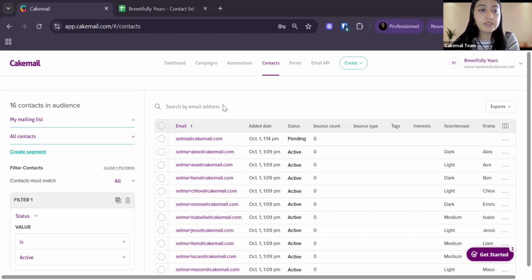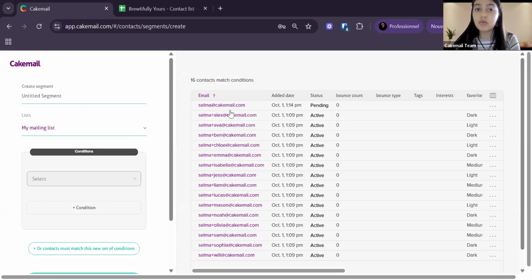So what I can do is go back to my list and create a segment. Under contacts, you have your mailing list, and over here in blue, you've got the button Create Segment. If I click on Create Segment, it takes me to my general list as well as a conditions area. I can give it a name. In my case, I want to reach out to people who've ordered from me recently. I want to engage with them. I want to give them a little promo code, something of the sorts. So I'm going to name my segment Engaged Contacts.